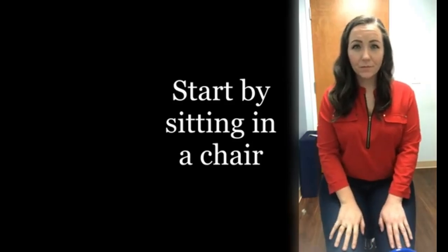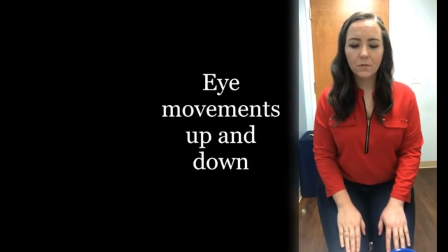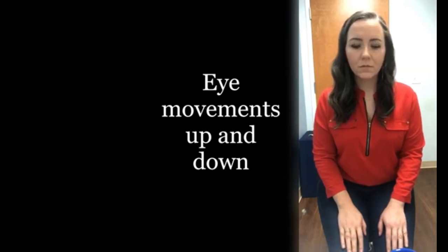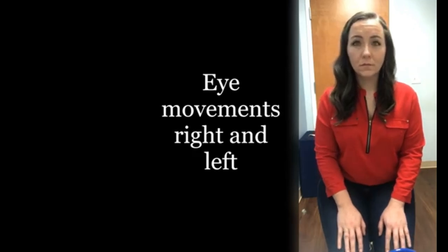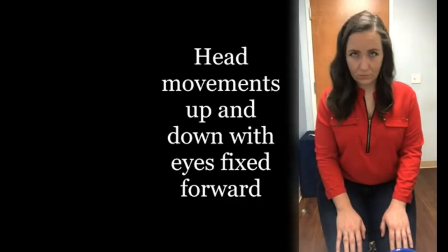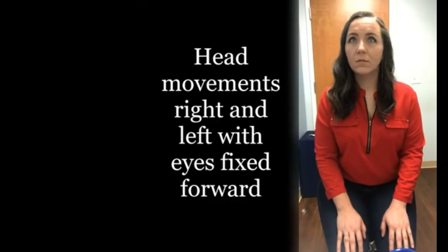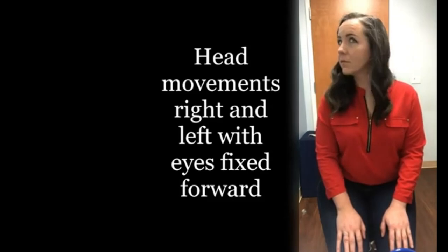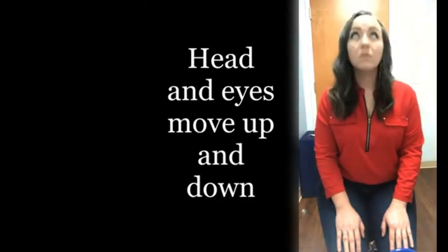The first set of exercises are to be completed while sitting. Keep your head still and slowly begin to look up and down, getting quicker as you go. Then complete eye movements back and forth, trying to focus on an object at each end of the eye jump. Next, keep your eyes focused forward while the head moves — first up and down, then right and left. Finally, with eyes open, nod your head up and down while your eyes follow the direction of head movement, initially slowly then getting faster.